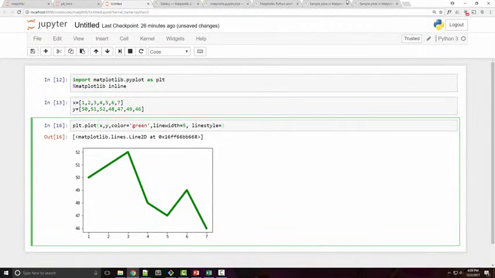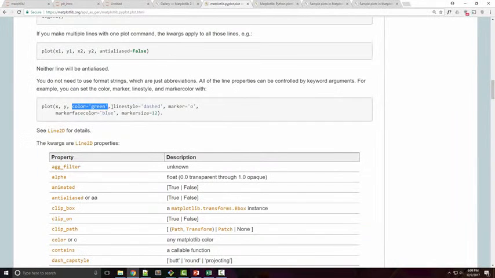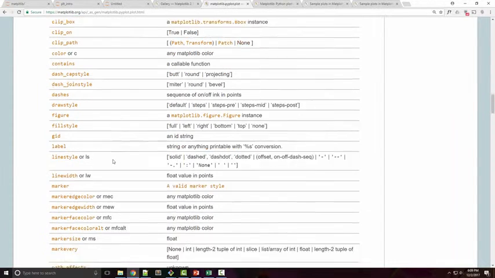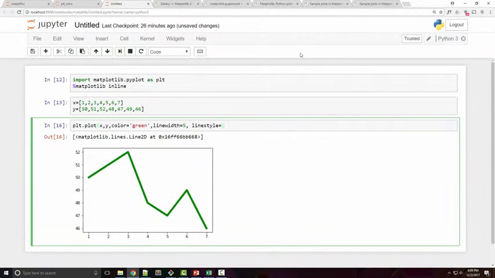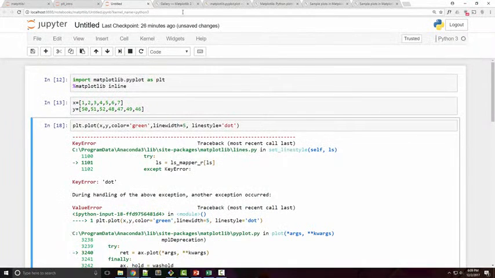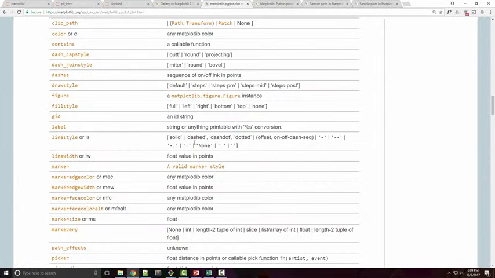I think that's the name of the property. Let's confirm it. So linestyle, yes. If you look at the possible values that linestyle takes, it has dashed, dashdot. So I'm just going to try dashdot. So there is one dash, one dot. You can only have dot also. Oh, dot is not supported. It is dotted. Okay.